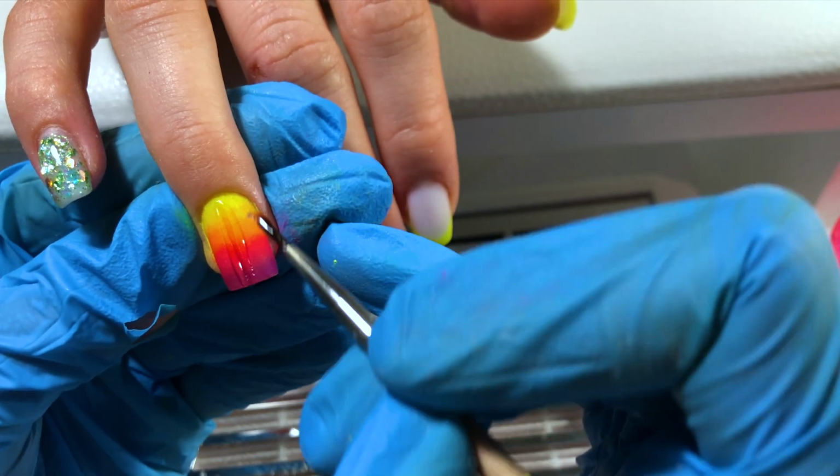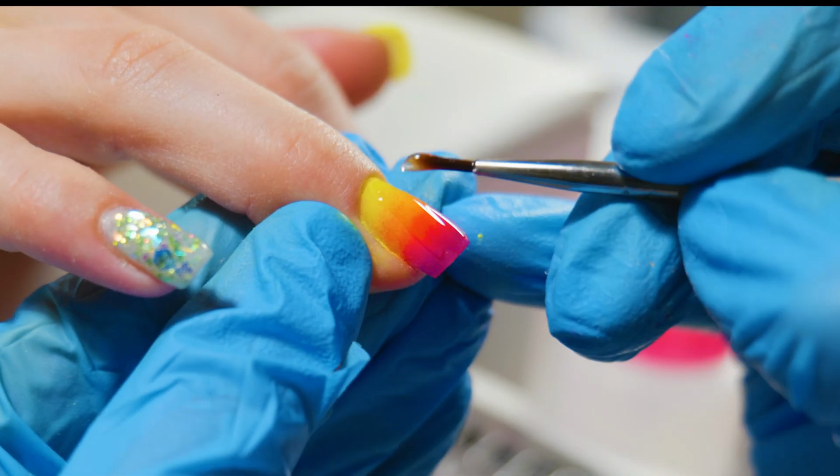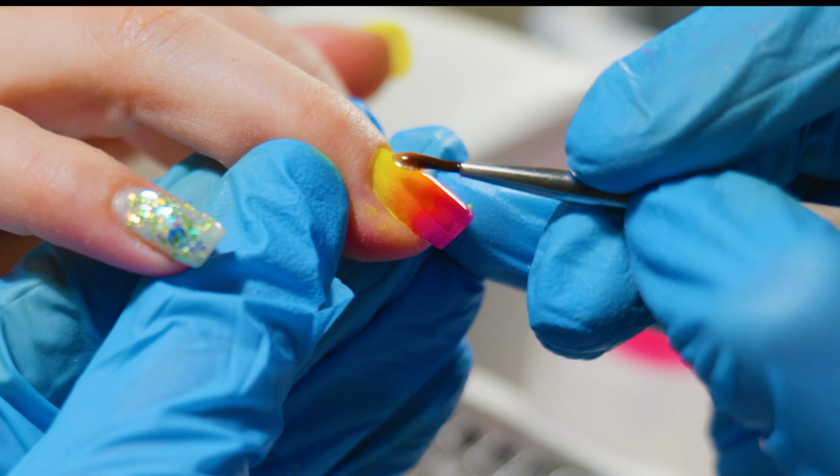Now, here's a little secret for enhancing the pigment's longevity. Overlay it with a thin layer of base coat and you'll be delighted with the results.